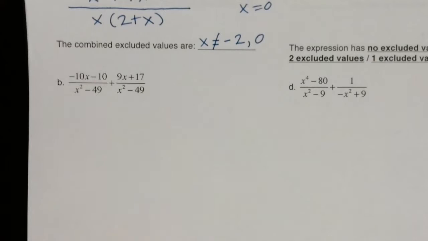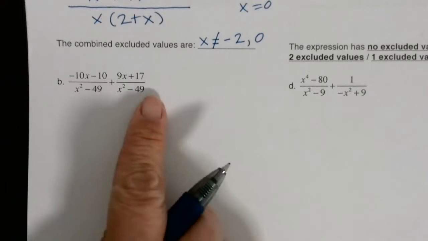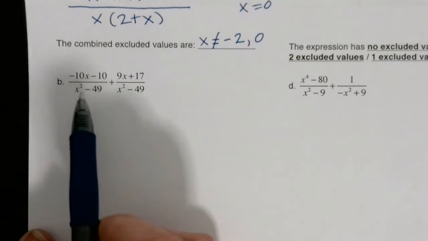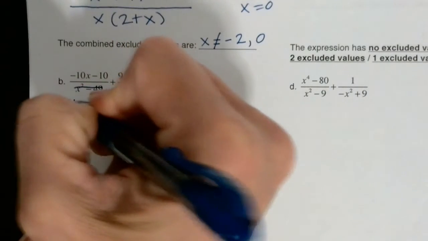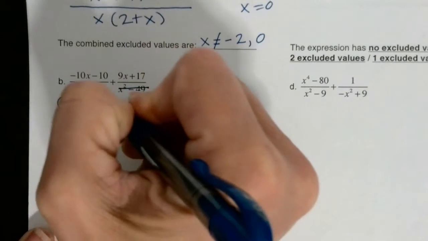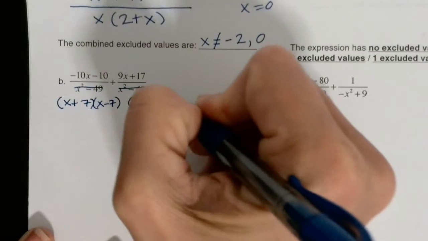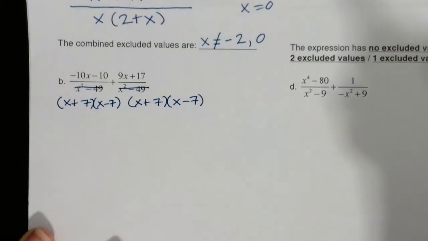So that's what I'd like you guys to do on this right here. Oh my gosh, this is so cool. Look, they already have common denominators, so we don't need to do anything with that, but I am going to factor this real quick. Another way to write x squared minus 49 is x plus 7, x minus 7. The reason we can do this is because this is a difference of perfect squares, and we've already learned this pattern. If you have a perfect square minus a perfect square, it factors into a plus b, a minus b.